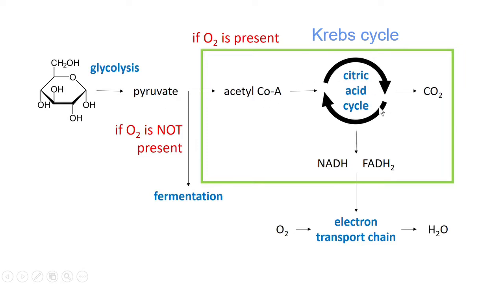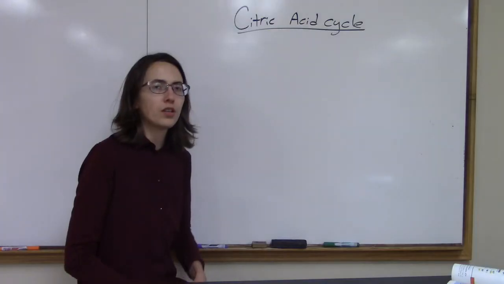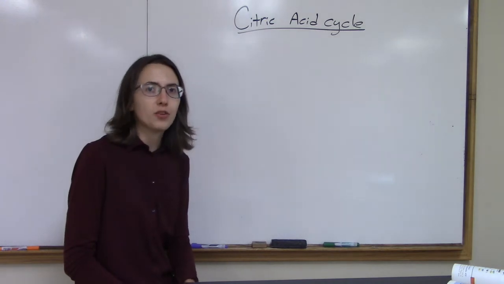the citric acid cycle. And remember, the outputs of the citric acid cycle are a little bit of ATP, some carbon dioxide, and NADH and FADH2 molecules, which are more molecular batteries that your body can't use until it converts them into ATP using the electron transport chain. So let's follow the fate of those pyruvates.